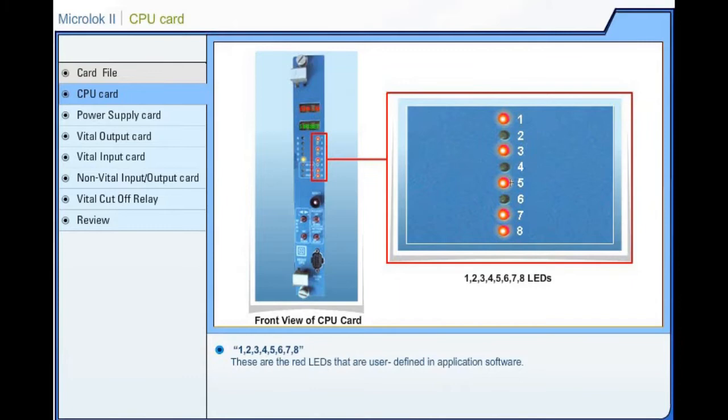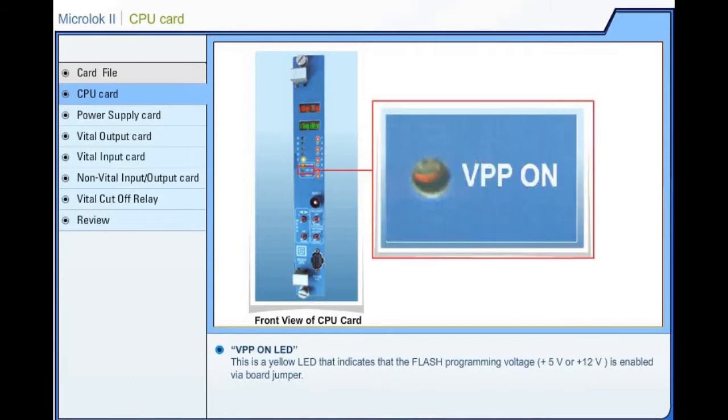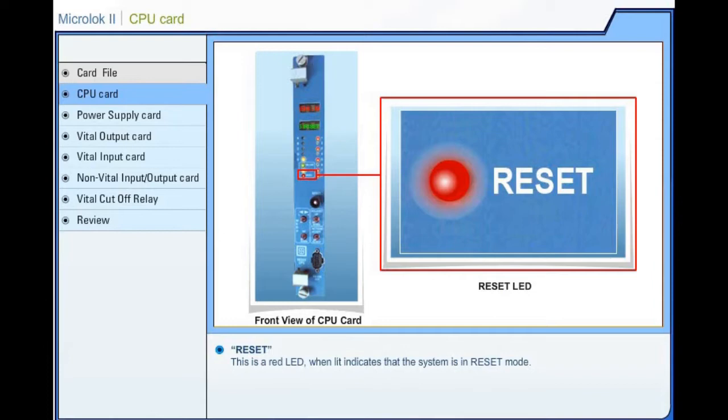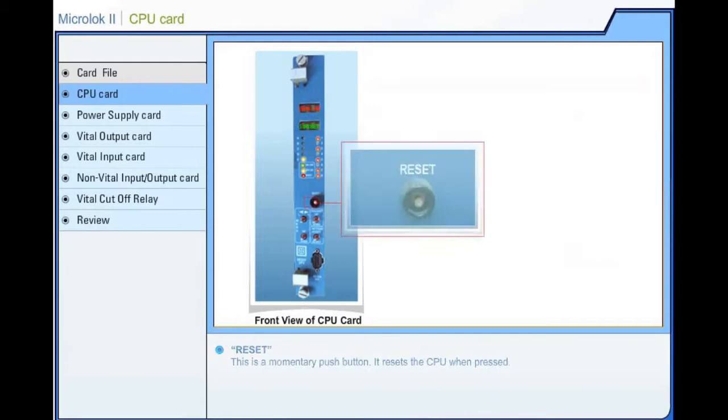Online. This is a green LED that indicates the normal system operation or successful diagnostics. VPP on. This is a yellow LED that indicates that the flash programming voltage, plus 5 volts or plus 12 volts, is enabled via board jumper. Reset. This is a red LED, which, when lit, indicates that the system is in reset mode. Reset. This is a momentary push button. It resets the CPU when pressed.